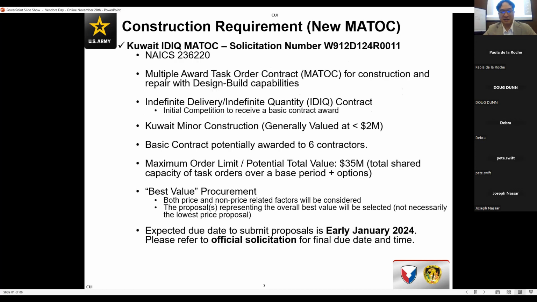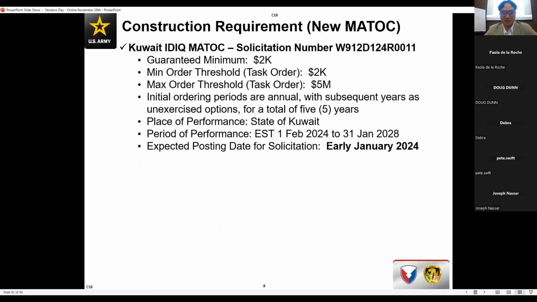So everything here is still the same. The thing that's going to be most important to everybody listening is that we're looking to have the solicitation out in early January, so you can start planning and looking at the timeline. Of course, this is all subject to change, as recent events have occurred where we already had to push it to the right some. But ideally, we're going to get the solicitation out in January, and that's going to be the official solicitation.